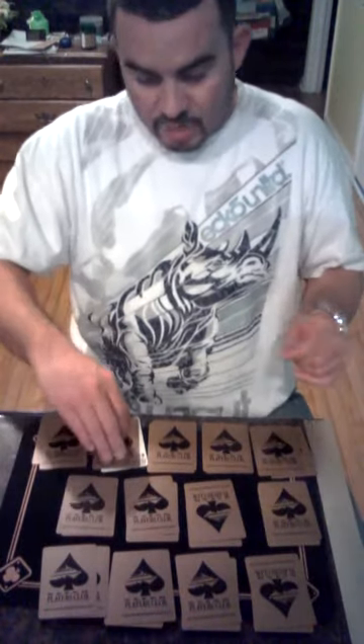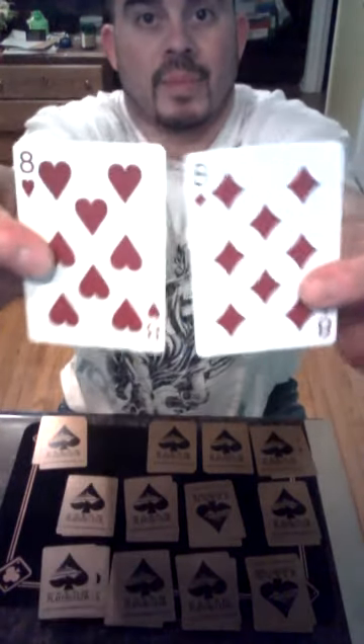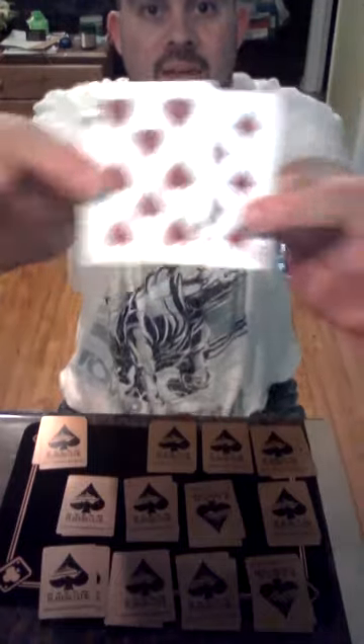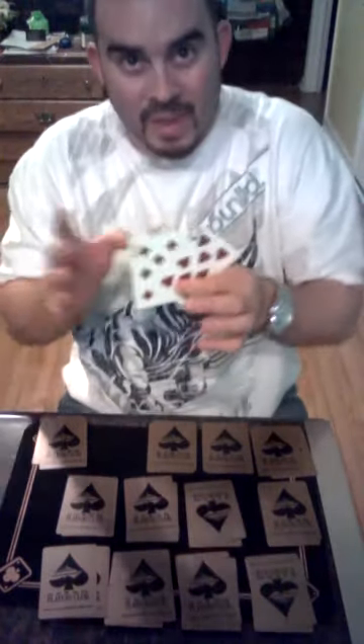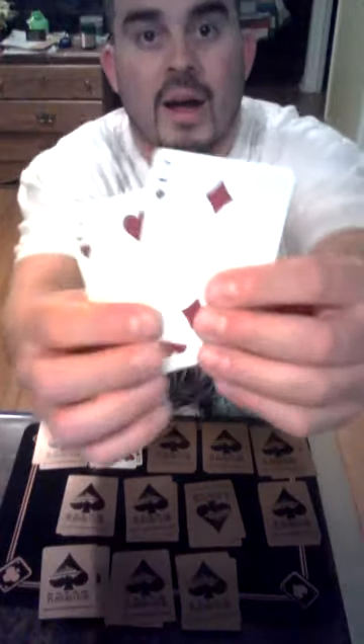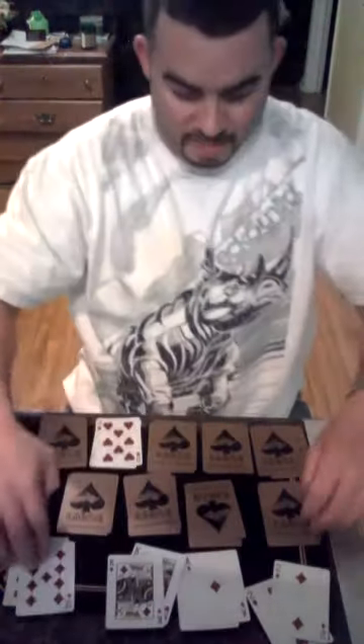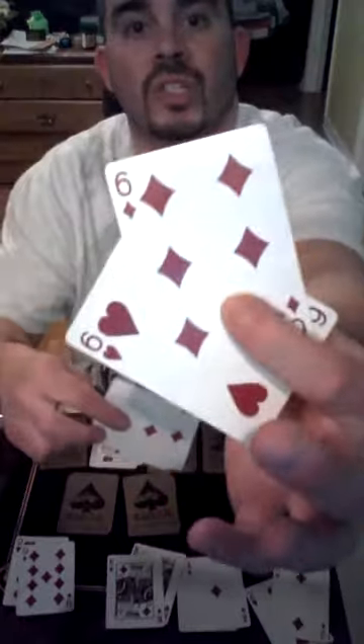Now, since this was the only one that he flipped over, we're going to pick it up, and just like that, it's going to match the same cards. It's amazing, right? Want to see something even cooler? Watch. All the piles in the deck are the same — they are paired up, each and every single one of them.